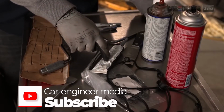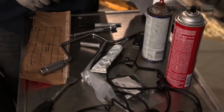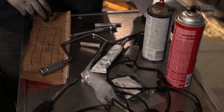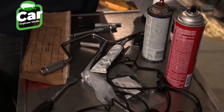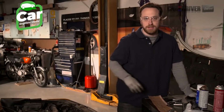We also have a tube of RTV, which is a room temperature vulcanizing rubber, in order to get into some of the crevices that the gasket can't quite get into on its own. I've also drawn up a template here for storing the bolts. Not all bolts are the same length on some cars, so it's a good practice to keep them in a good clean order so that if they're different lengths, you'll be able to put them back in the right place without any confusion.